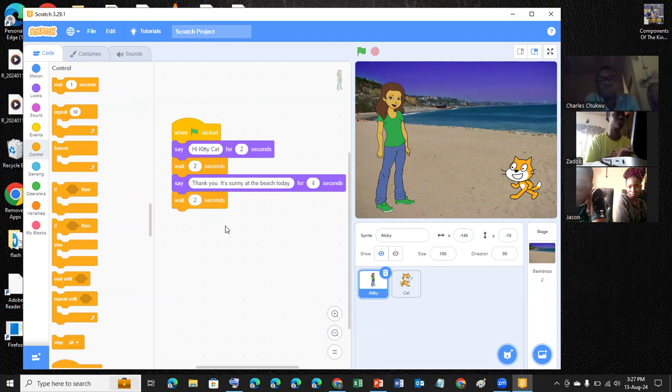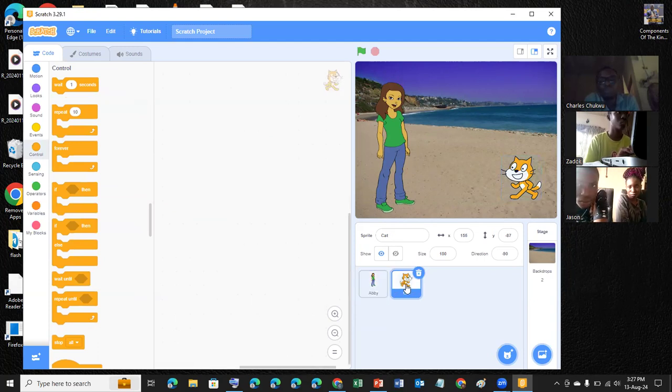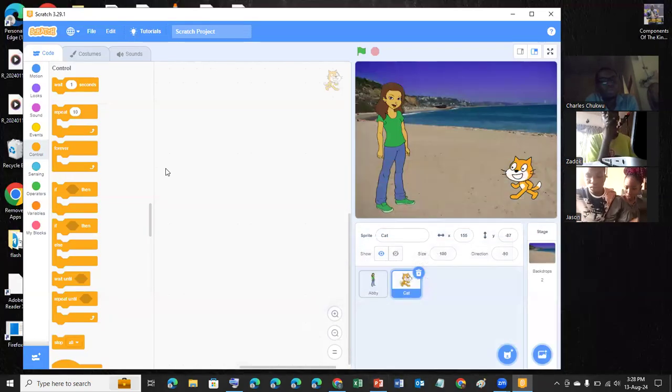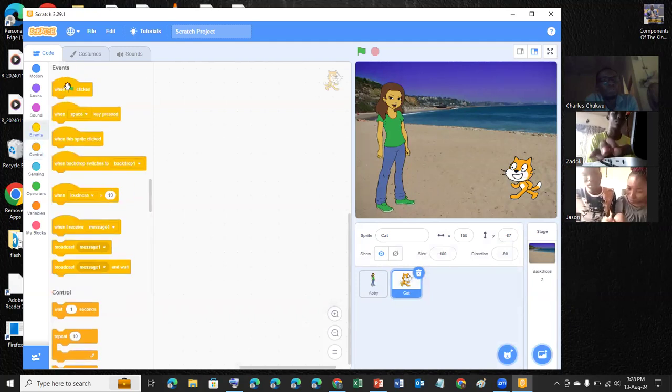Okay, guess what? We're done with Abby's code. Let's go to the cat's code. Now, did you see that the cat's own is empty? It's in the same area, but it's not on the same side where they are. The cat's own is empty. All you just need to do is to click on the cat and it will show. So the cat's own starts with a wait. I hope you guys noticed that. Do you guys have any questions? You seem to be looking like something is out of place. Okay, so the first one for the cat is a wait block and it's 2 seconds, right?